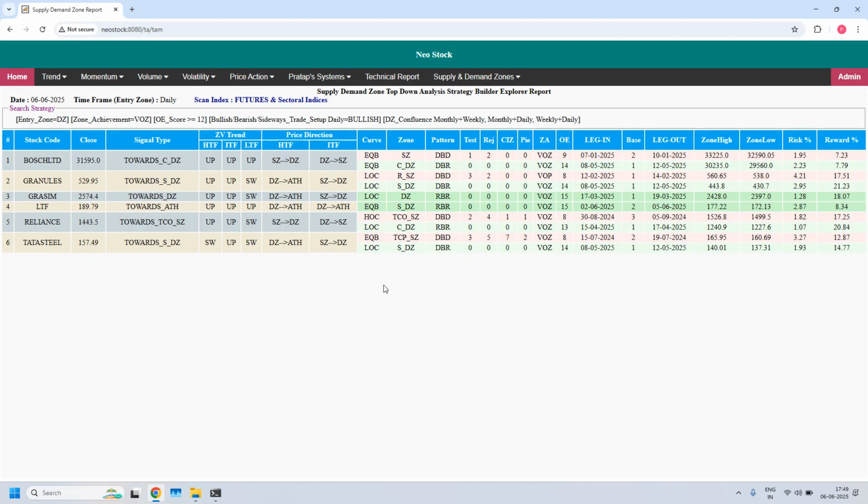In all the 6 stocks, these daily demand zones are overlapped with weekly demand zone. Both together again overlapped with monthly demand zone. And monthly trend is up in all the stocks except the last one. So that's why ignore the 6th one. In remaining stocks, if any monthly demand zone is having monthly EMA, then these daily demand zones will have more high probability to get success.